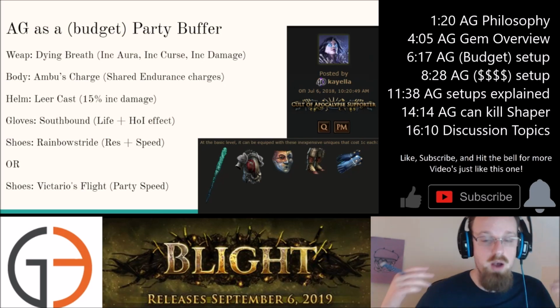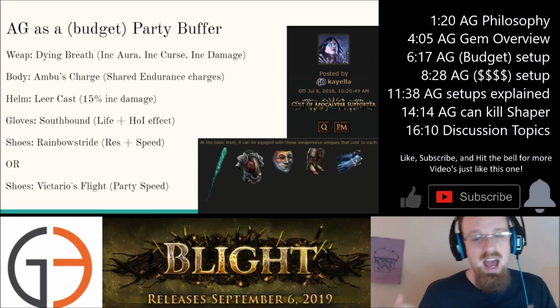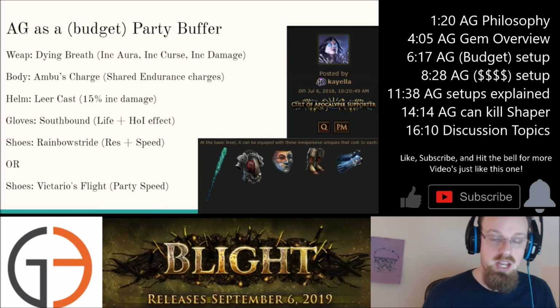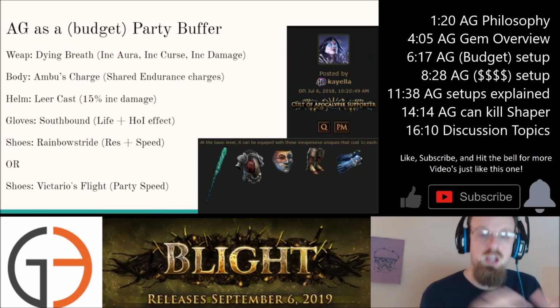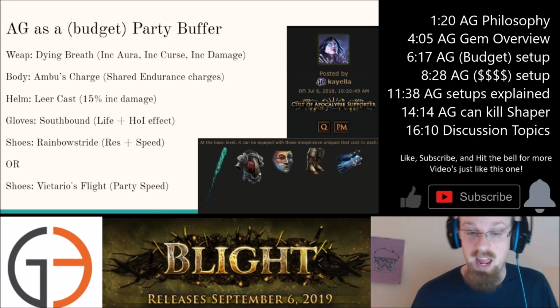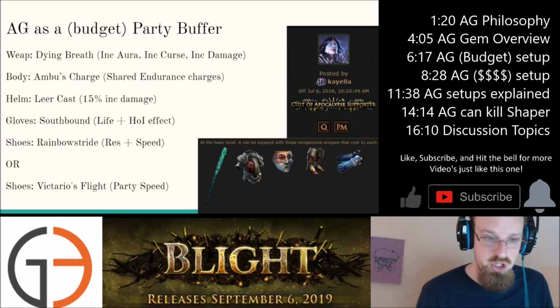And that gives your Animate Guardian decent life, decent all resistance for elemental resistance, and also gives you the ability to share endurance charges with party members. And Ambu's Charge also, of course, lets your Animate Guardian actually create endurance charges. So, in other words, your Animate Guardian generates endurance charges for you and then shares them with you as well. So he's a free source of endurance charges.